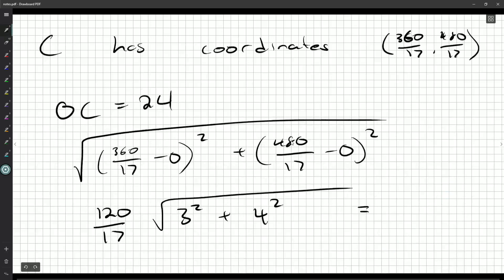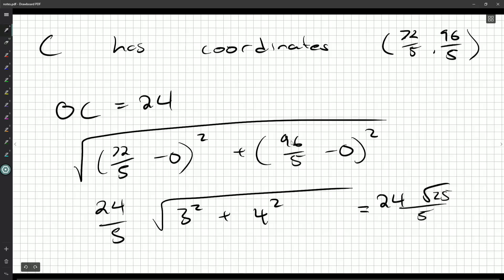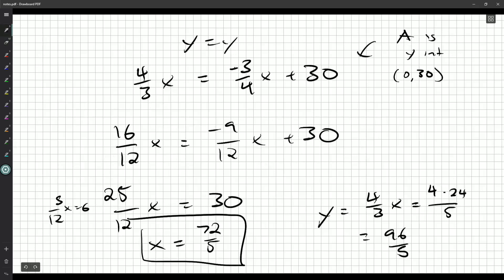A little embarrassing to make a mistake on C1, since it's supposed to be a very easy question, but that's okay. I managed to do a little check work, and it showed me why this was going to be nonsense. All right, so 360 over 25—well, you divide 5 on both sides—we can say 5 twelfths X is equal to 6. So we'll get 72 over 5, which is a much healthier number. 72 over 3 is 24, so 4 times 24 over 5, and this should be 96 over 5. And now, well, we can still double check. 72 over 5, 96 over 5, but I'm a little happier with these numbers. So we'll be able to pull out a 24 over 5 here. And so that'll be 24 times the square root of 25 over 5. Those will cancel out, and I will get 24. So a nice little double check like that can help, because that 17 shouldn't have been in there, and I'm glad I caught that.